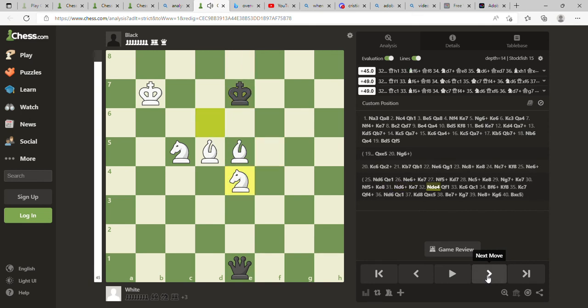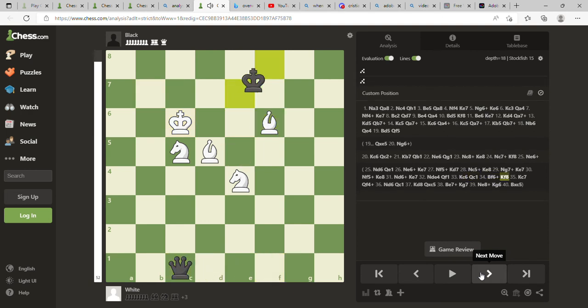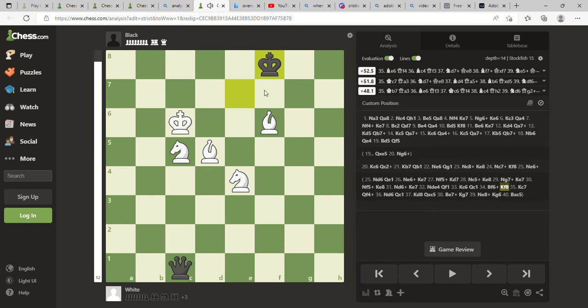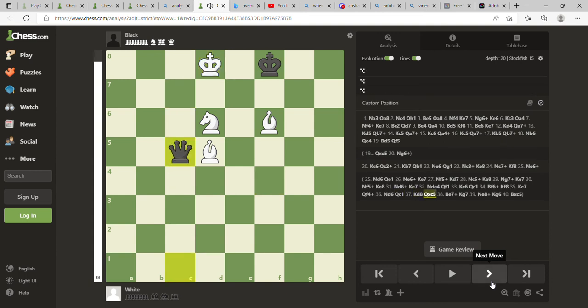King e7, knight e4, blocking the bishop. Queen f1, king c6, queen c1, bishop f6 check, king f8, and you'll see the king has now only one square to go to. And so now we play king c7, queen f4 check, knight d6, queen c1, king d8, queen takes e5.